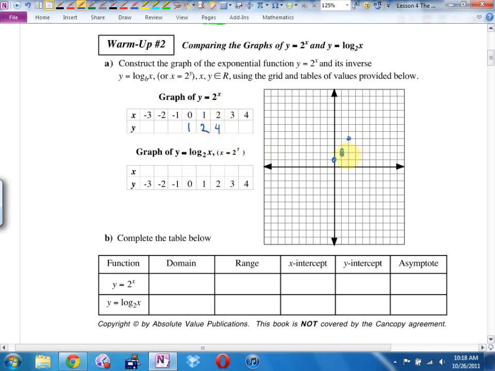And if I put a 3 in for x, I'll get y equals 2 cubed. If x is 3, what's y? 8. 1, 2, 3, 4, 5, 6, 7, 8. If x is 4, y is 16, which is not going to fit on my graph, so... Look at the graph. We're putting the 3 in for the x. We're not saying 2 to this power. I'm glad you made that mistake. It's a sloppy one, but it happens all the time, so everybody else, don't do that. Let's keep going. Ellen, let's put a negative 1 right there. What's 2 to the negative 1? That's a 1 half.